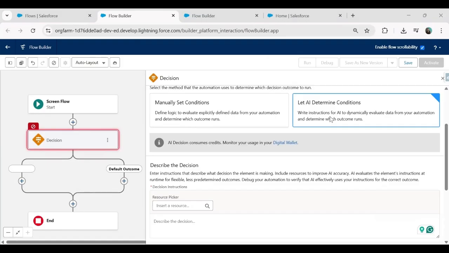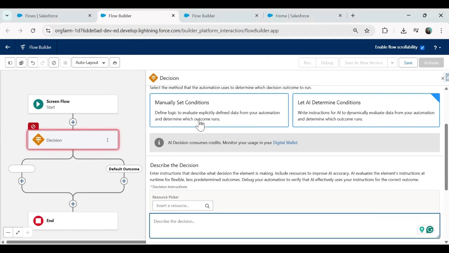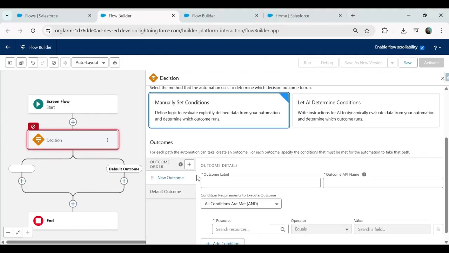to the AI. Now, why does it matter for you? If you are teaching advanced flow automations, let's say service use cases, we can introduce this feature. We can give students a use case for routing based on the sentiment rather than fixed fields. Now, one more update, one more enhancement here in the decision element is, for example, we have added multiple decisions.